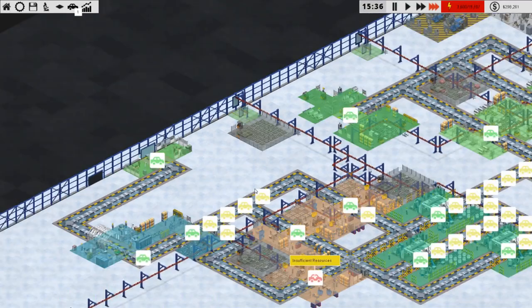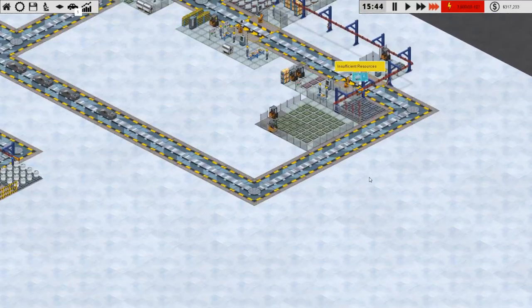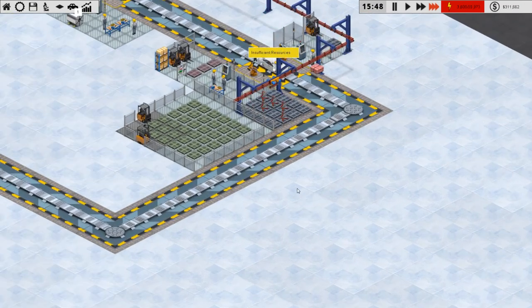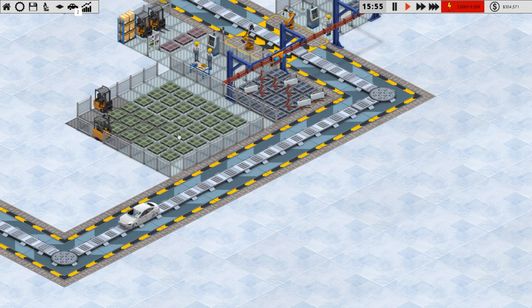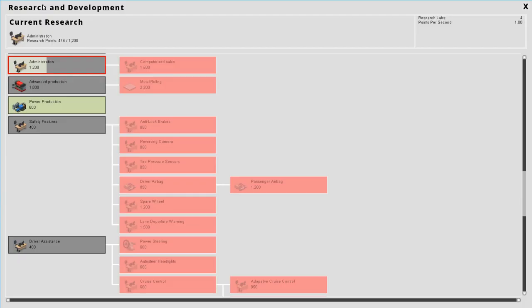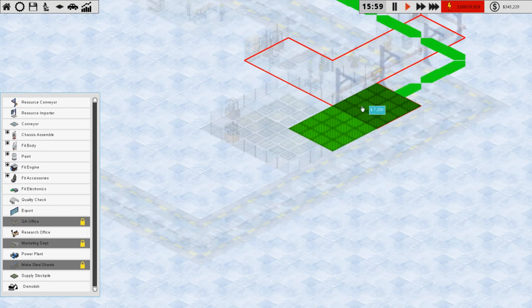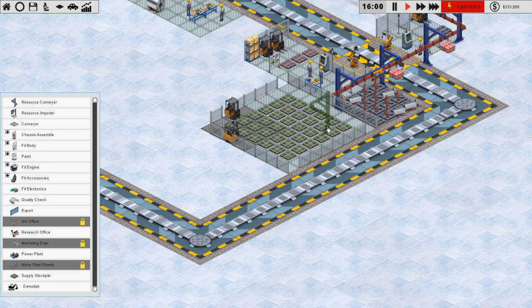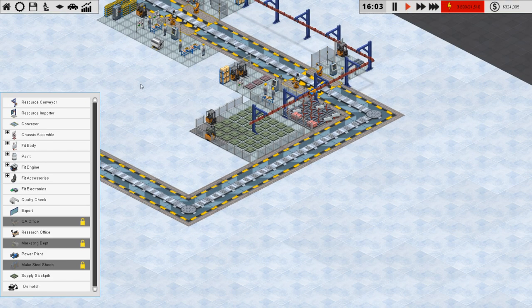This stockpile is not getting used for anything. That's also fine. No big deal. You're missing resources over here. Is this even connected? I don't think this one is connected. Hold on. It's not connected at all. Oh my, oh my. Maybe it is? I mean, I guess it is, because it's getting things right now.